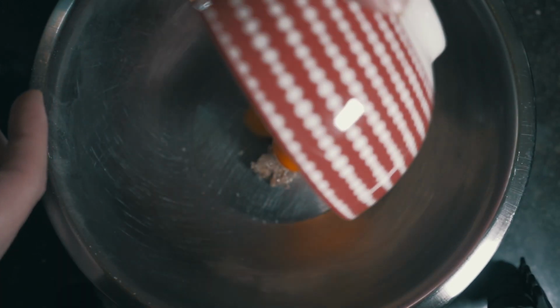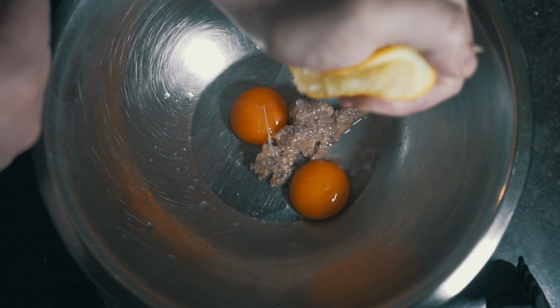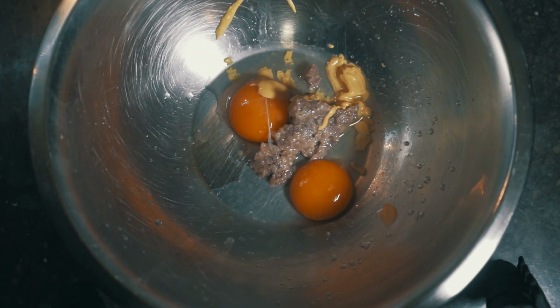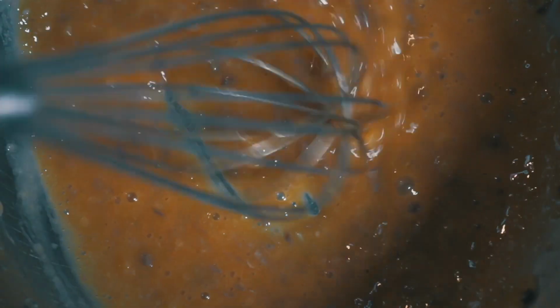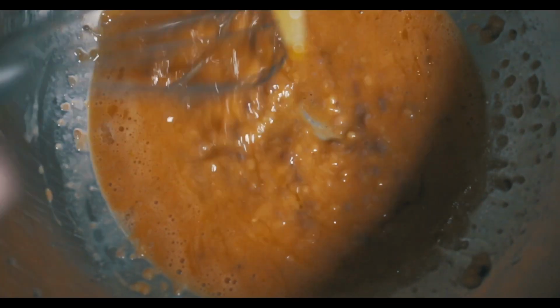We're going to put in a couple of egg yolks, a squeeze of lemon juice to add a bit of brightness and a bit of acidity, a little bit of Dijon mustard, which helps combine things, emulsify things along with the eggs. And we're going to whisk this until everything is combined. Once that's combined, we're going to start adding our oil, drip by drip, whisking constantly until we have a nice salad dressing.